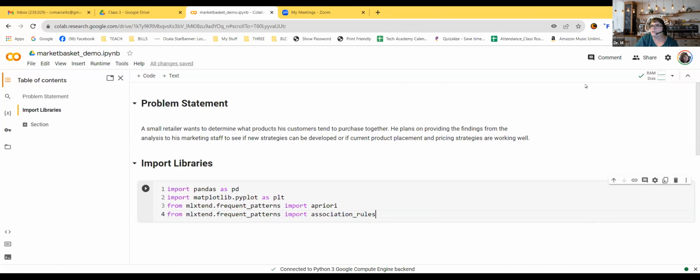Now, I'm going to ask that you do type this one just so that you become familiar with this particular library. It's not a lot, and I know you can do it.